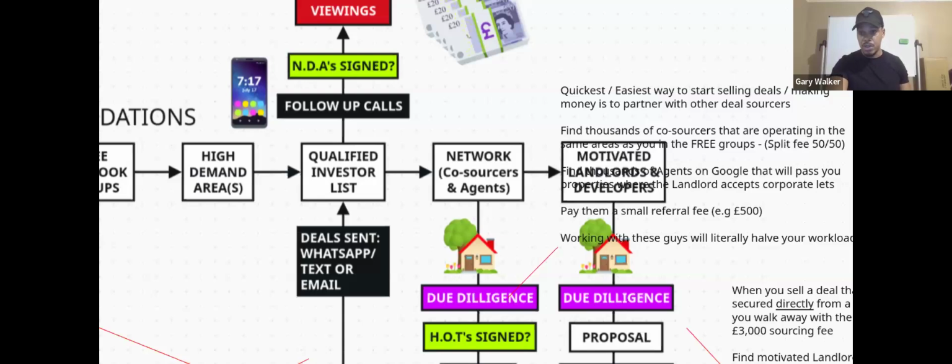Okay, Sarah, good question. How do you encourage the landlord to sign the heads of terms? Well, I don't really encourage them, to be honest. I just let them know, I'm going to send you my heads of terms document, and all this does is outline what we've discussed. Have a read through it, because the heads of terms explains everything, and it even clearly says at the bottom, this is not a legally binding document. It's just to confirm what you've said you're happy with initially.